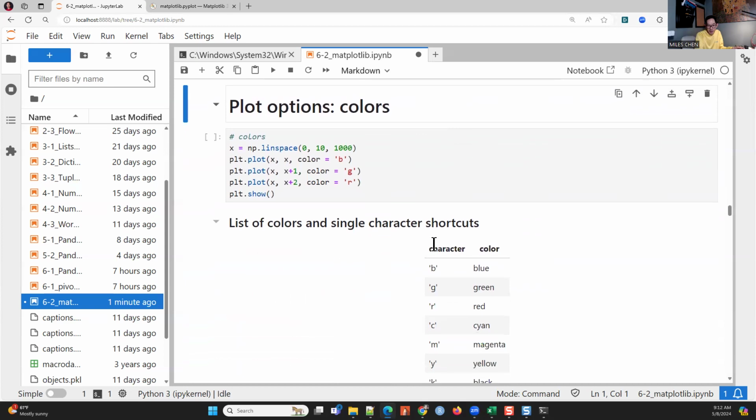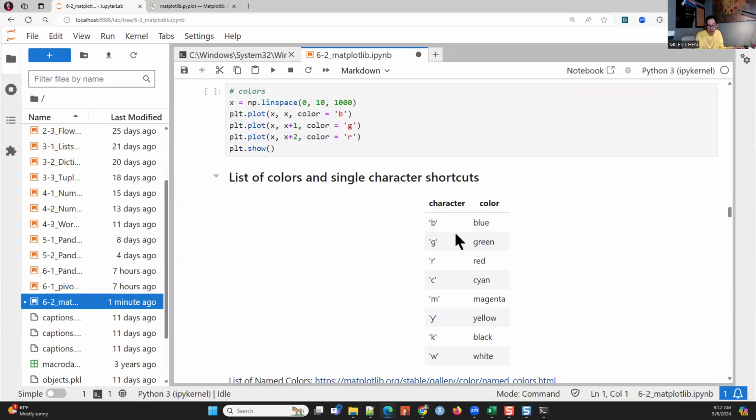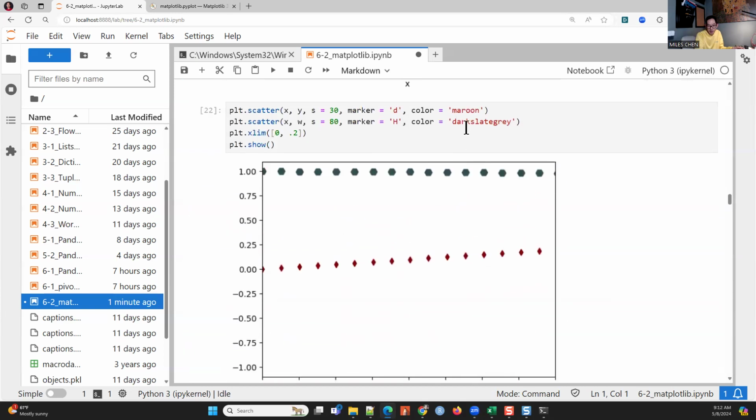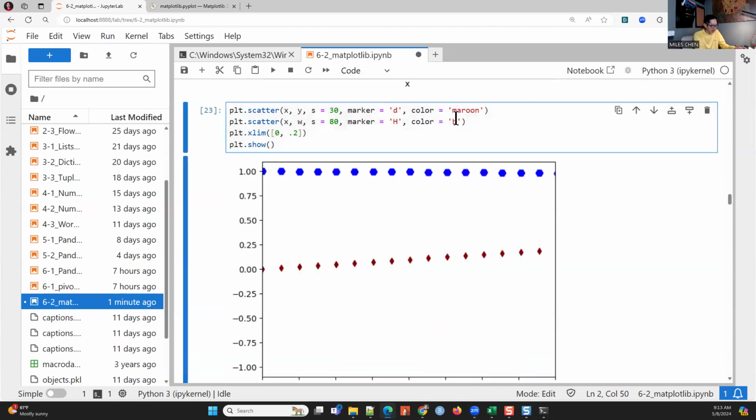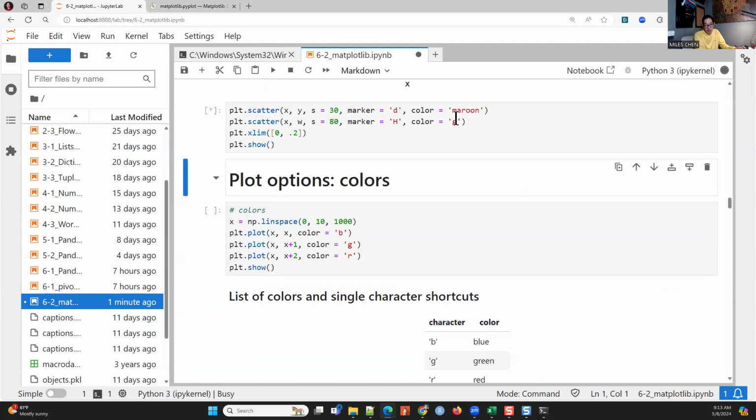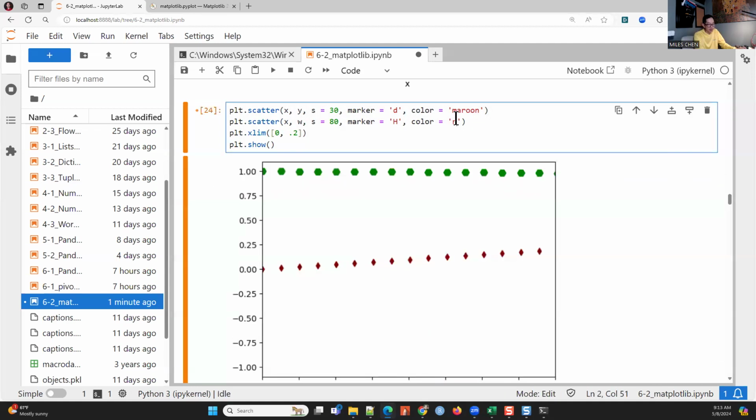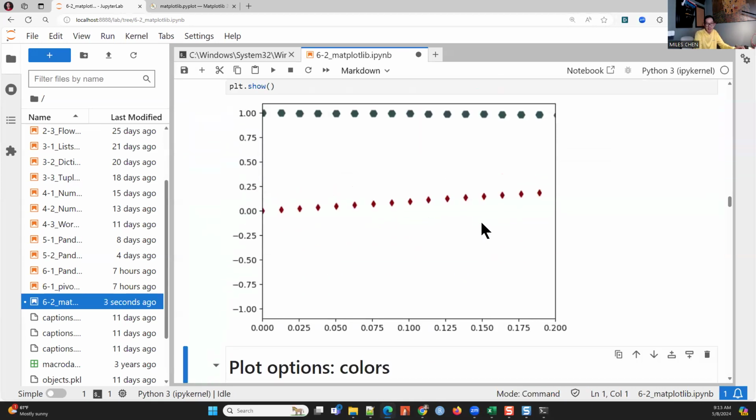Your base colors, you can use single letter colors like b for blue, and g for green, and r for red and things like that. And I don't remember what I had. I think there's dark slate gray. These are different things.